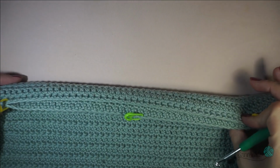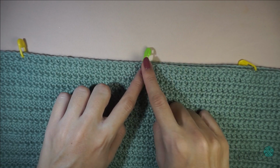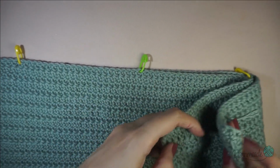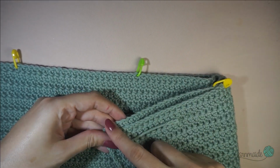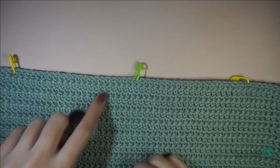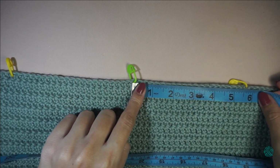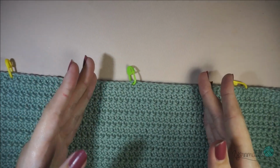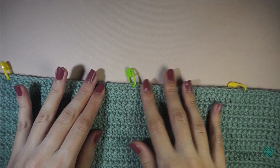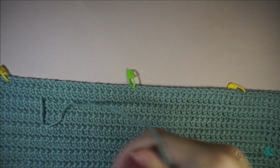Okay, so I have my 2 main panels here together. And a few things before you begin putting it together. I took 1 panel, folded it in half, and put my stitch marker there in the middle, and then I went to the mirror and determined where I wanted the single crochets or the slip stitches to start and end on my shoulders. So this is what the other stitch marker means here at both of the sides. And this middle right here, between the middle and the stitch markers on the sides, it's about 6 inches. I do not recommend doing the exact size of your neck because this top doesn't have a neckline and it's gonna choke you if you do it the exact measurement. So I like to do it like 2 or 3 inches off of my neck, and then I put the top together right there. So yeah, very important details.